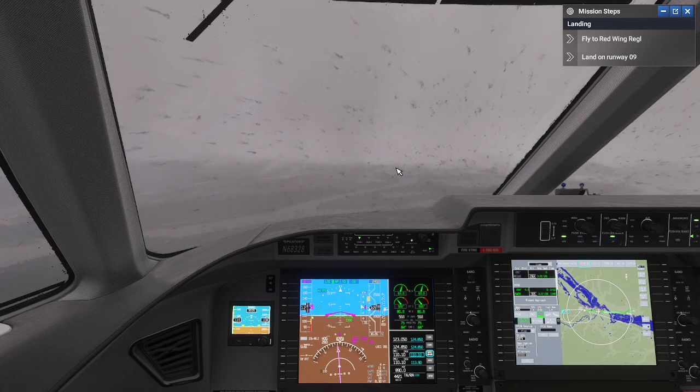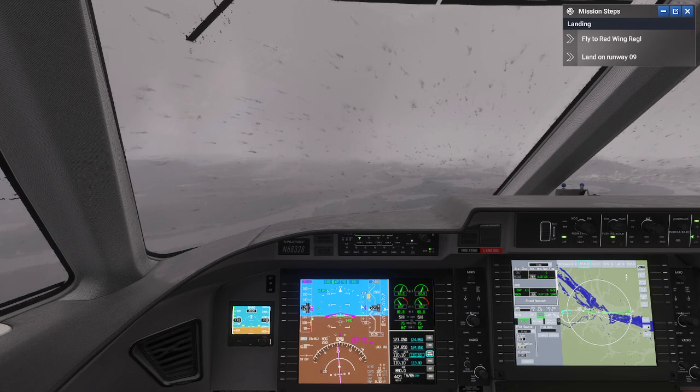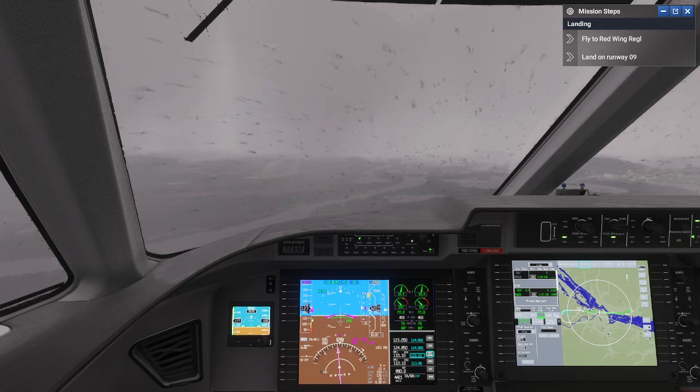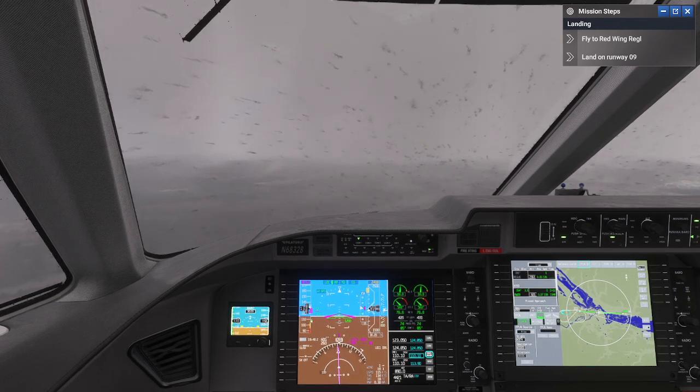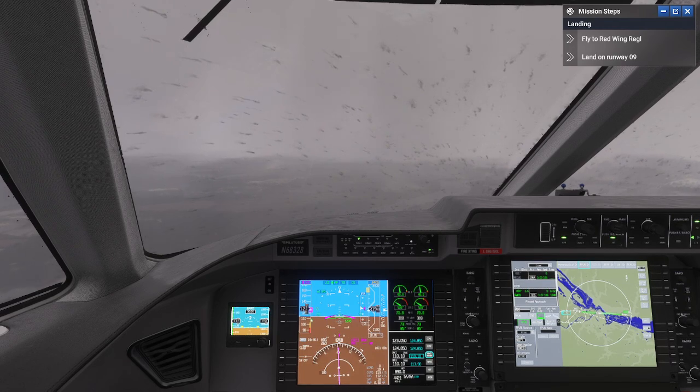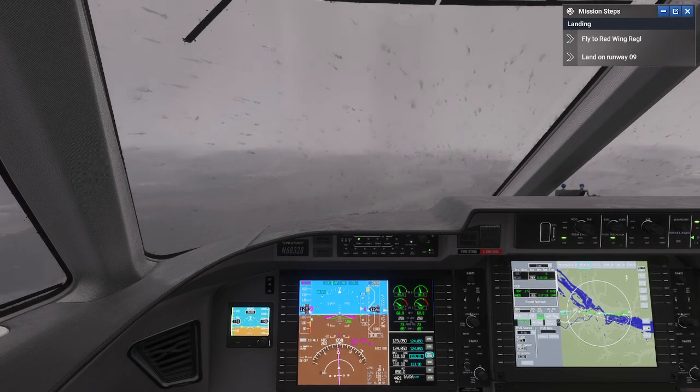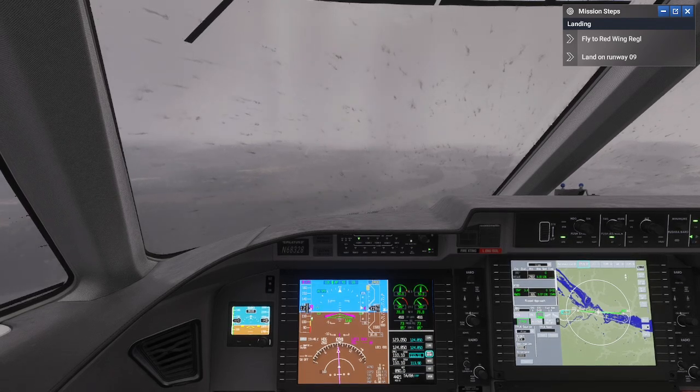And now, with a bit of luck, even though I can't see anything, the runway should eventually appear in front of me. So all of this is being done by instruments because there is no other way to land this plane and see where this runway is. And it's quite a thin runway, so let's see what happens.